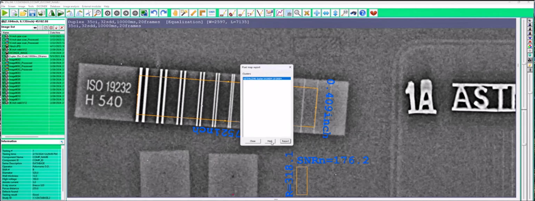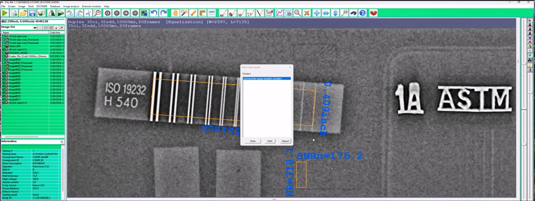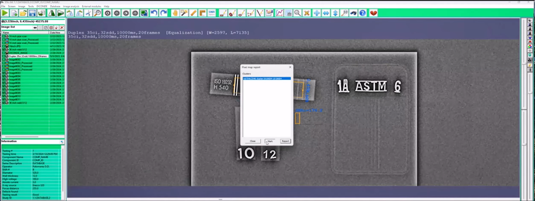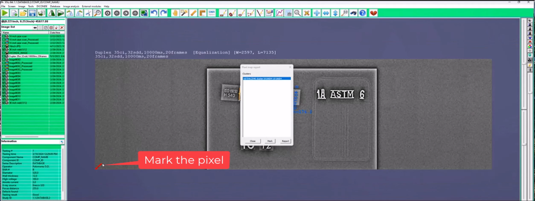Now, let's say we want to find out, this map is not part of this, but if I want to mark the pixel, it will mark, see the red line in the bottom left-hand corner? It will mark wherever the problem is, it'll show me where that pixel cluster is. You see how it says clusters up here at the top. If you had multiple clusters, you can just highlight the cluster and then say mark, and it'll show you where it is. Make sure it's not in your area of interest.